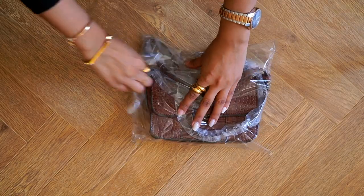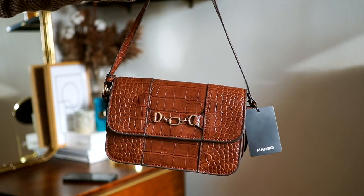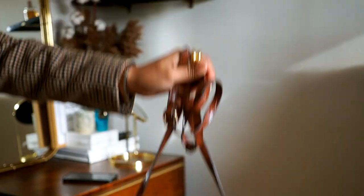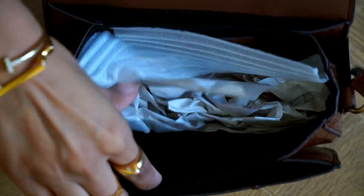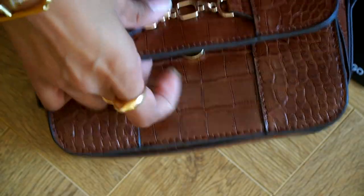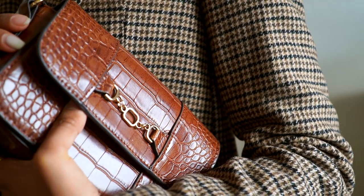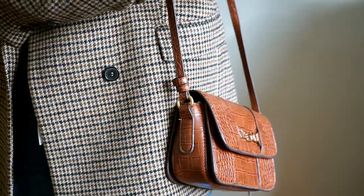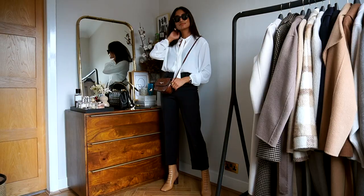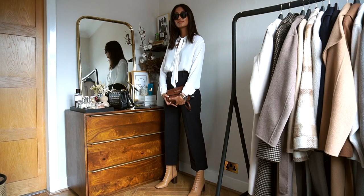Finally, the more affordable bag in this video. My initial reaction was that I was quite impressed — I like that it's a crossbody bag, small, practical, and compact, and it also has two compartments, which is pretty great for an affordable bag. All in all I was really impressed with this handbag and I do see myself getting a lot of wear out of it. I'm going to let it sit in my dresser for the next week and see how I get on, as that will help me decide whether to keep it or not.